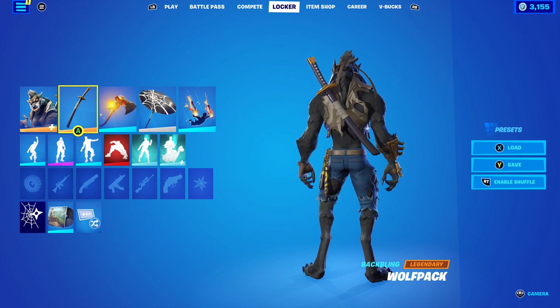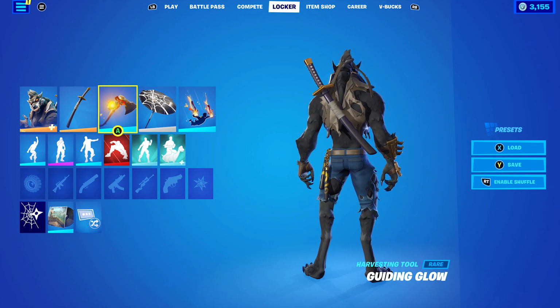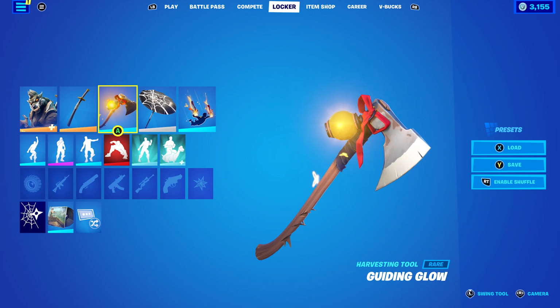I know a lot of people, if they had the chance to play this or were playing it at this time, missed it. I know a lot of people who grinded it and loved the backbling, and a lot of people who missed it as well, but it's a very good backbling. The pickaxe is Guiding Glow. It's still one of my favourite pickaxes from Chapter 1.